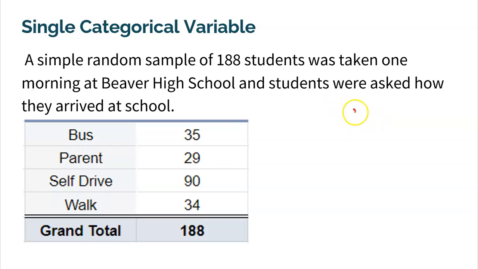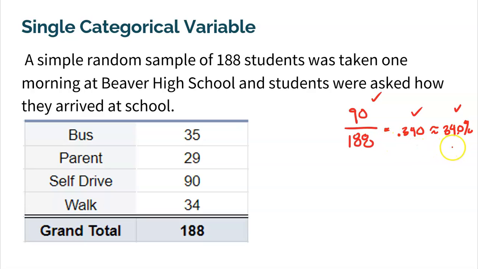So we would simply say, all right, well, we would take the 90 kids that we counted that drove themselves to school, divided by the 188, and we could use our calculator, unless you're really good at math in your head, and we get 0.340 if you round that properly. And we could always move that decimal twice to get 34.0%. So again, we got a fraction, we got a proportion, we got a percentage. They're all technically the same thing.